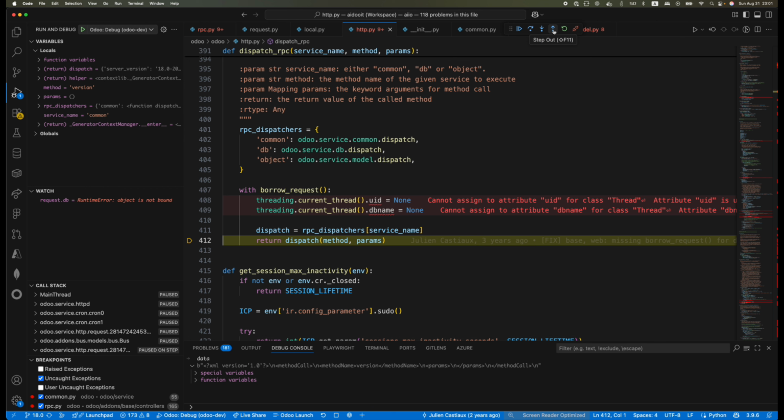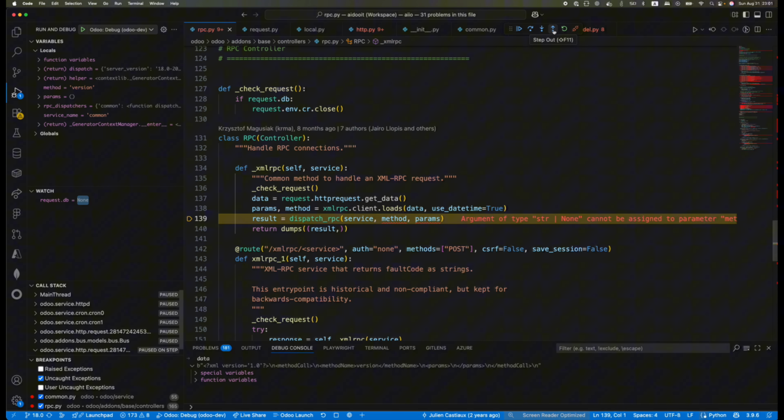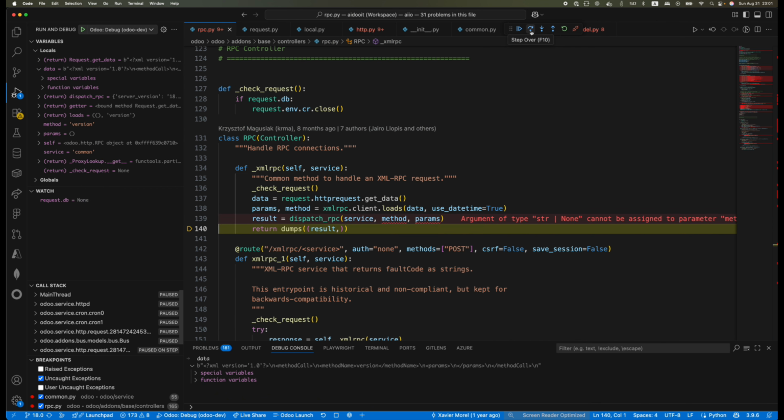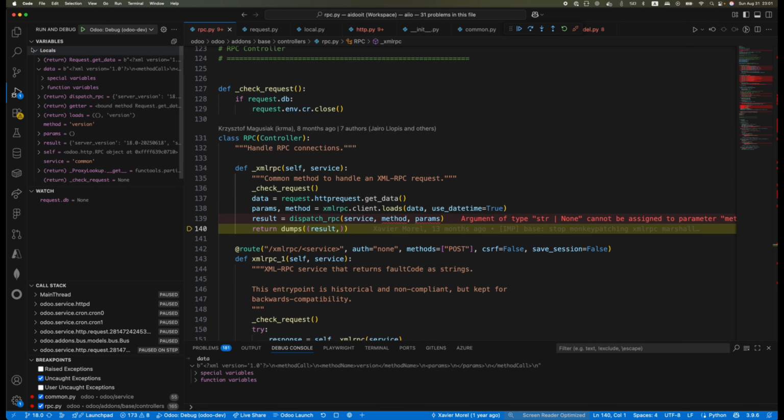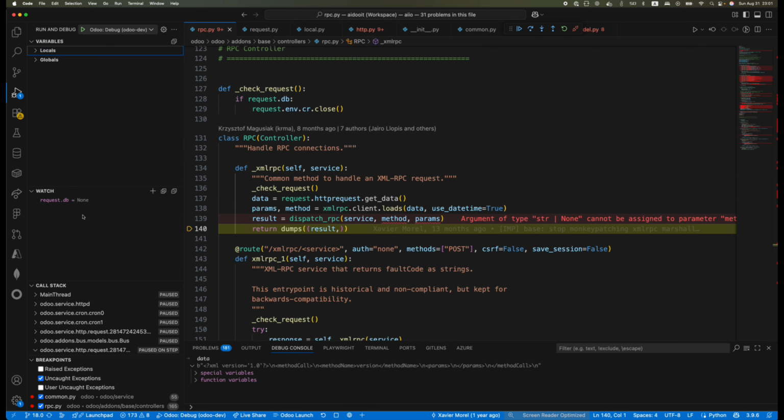Yes, perfect. If we go back, then we have a result, and now this result is a dictionary with information regarding the version.